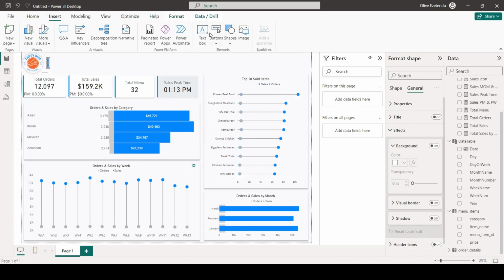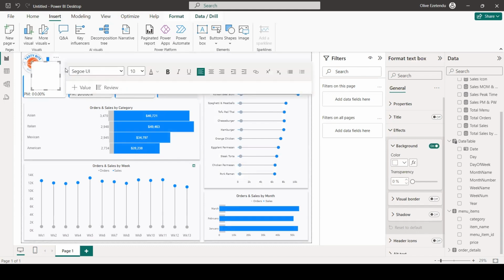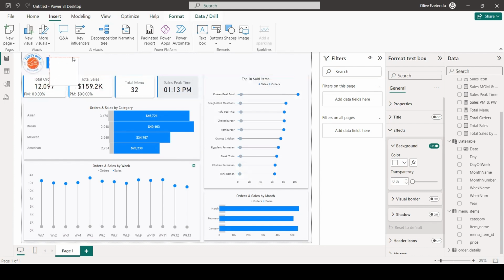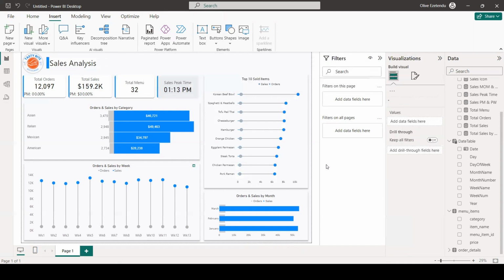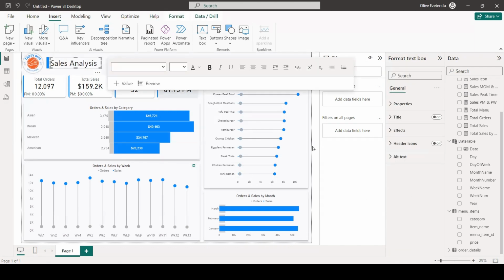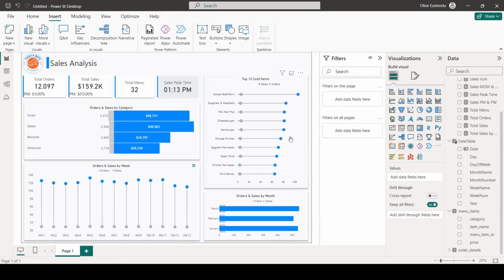So we'll just come here, get a text box. So we're just going to come here, come to effect and just make it transparent. And this is it. Okay, so now this is it.